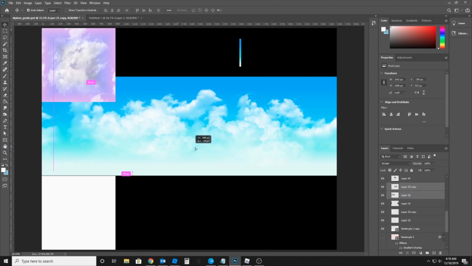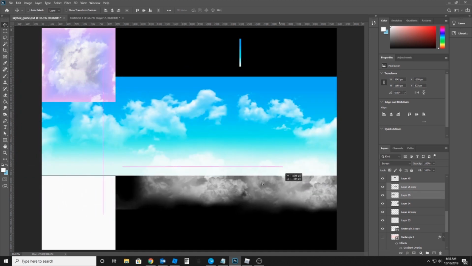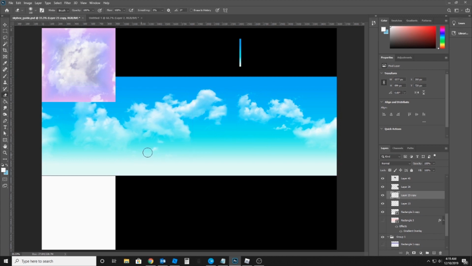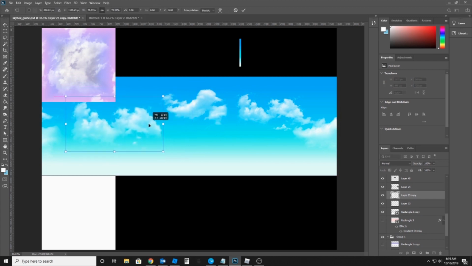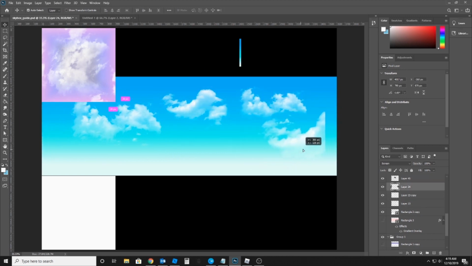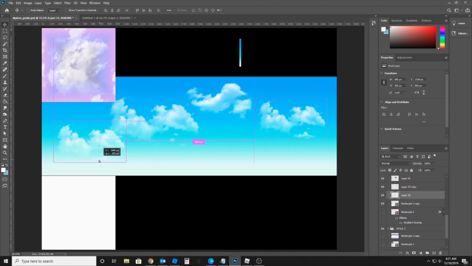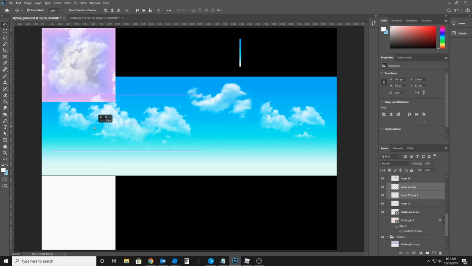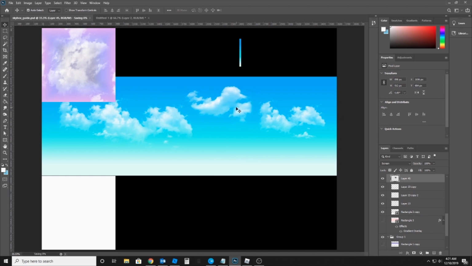Now this project that I was working on was meant to have a snowy kind of look, but I'm not going to do a snowy look on this one. So I don't need as big of clouds. This is going to be more like spread out clouds. And this, I don't really like how that worked out. So let's get rid of that. So we're just going to spread these out. Okay, for this example, I'm just going to go ahead and duplicate that. And so you can't really tell with clouds that they're being reused, but okay, so we got this, right?